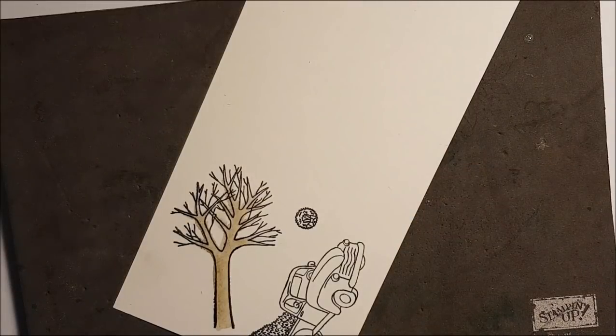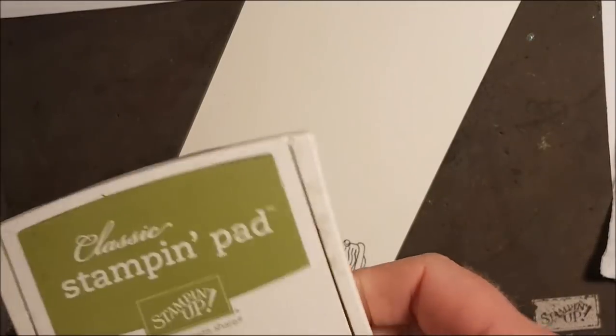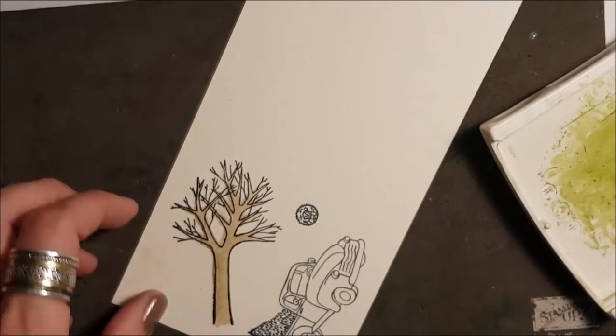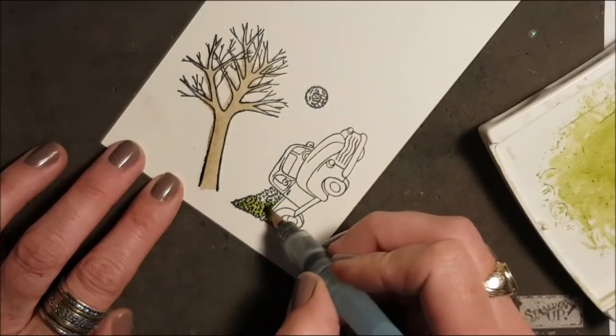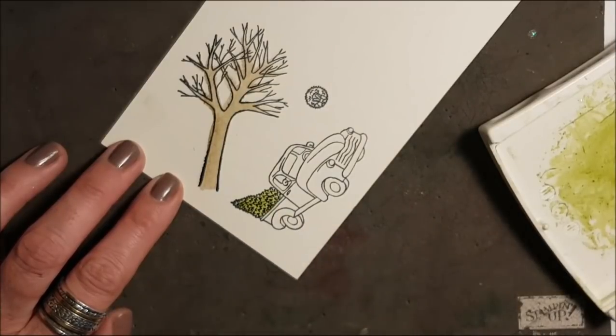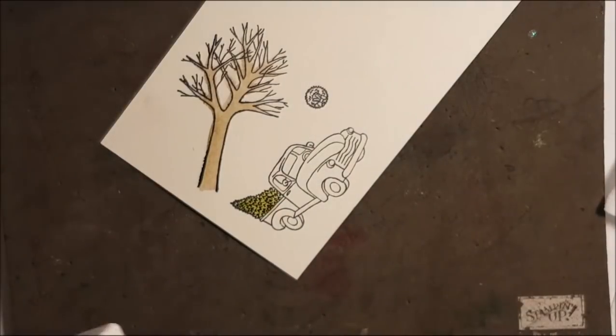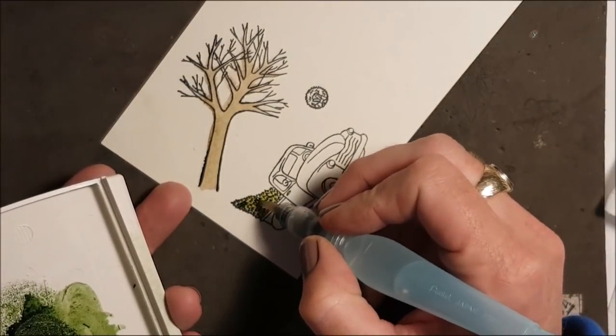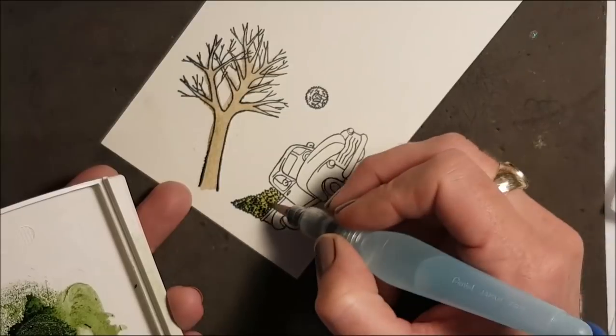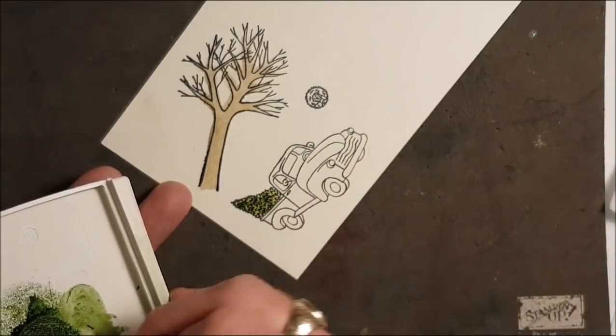Okay, so that's it for the tree. Now I'm taking Old Olive. This is probably one of my very favorite Stampin' Up! colors. And I'm going to color the tree. I'm going to take some Mossy Meadow, and I'm just dabbing a little bit here and there on the tree just to have the two different greens on it.